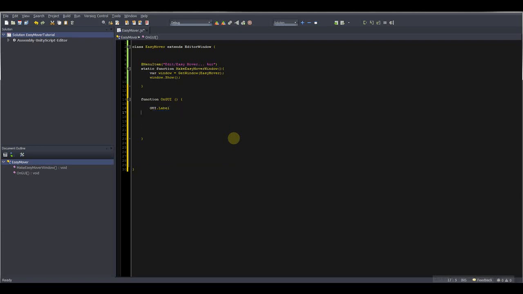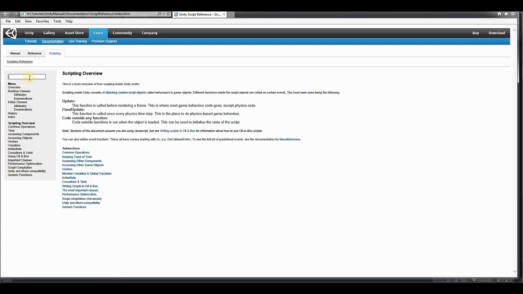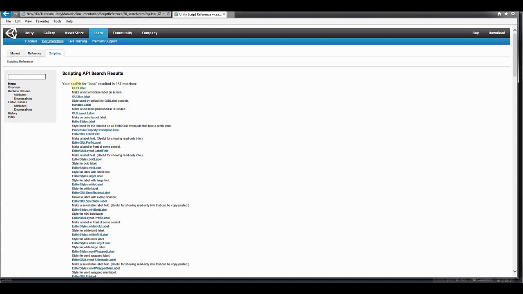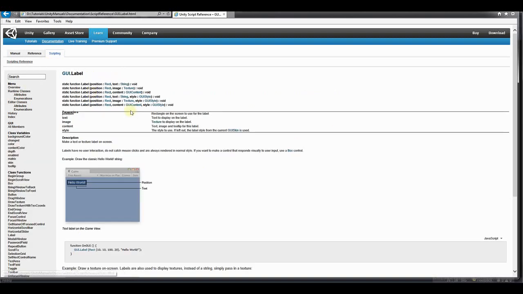Oh, it automatically wants to do it for me, but then it doesn't. Now, if you ever look this up in the scripting reference, it's going to ask for a rectangle, and it's going to look something like this.